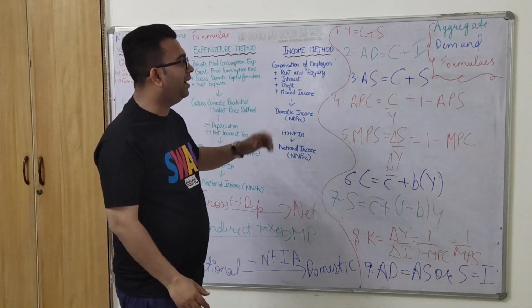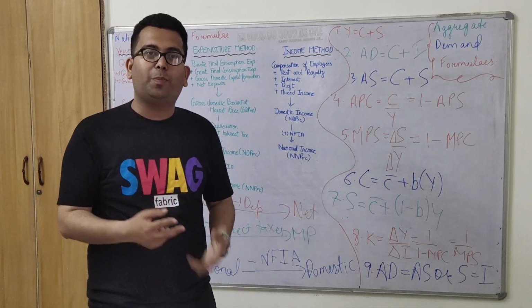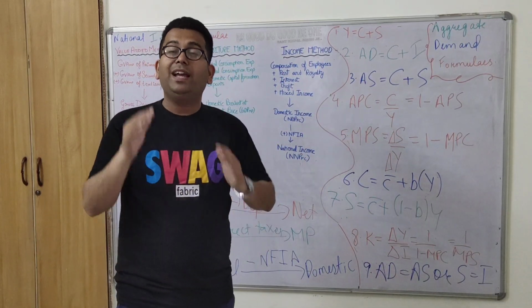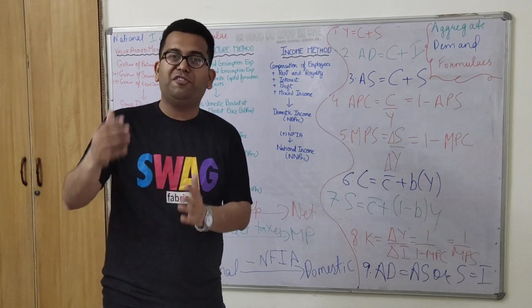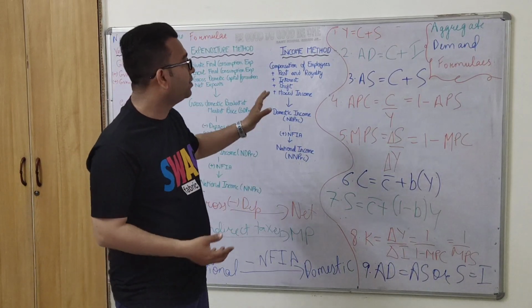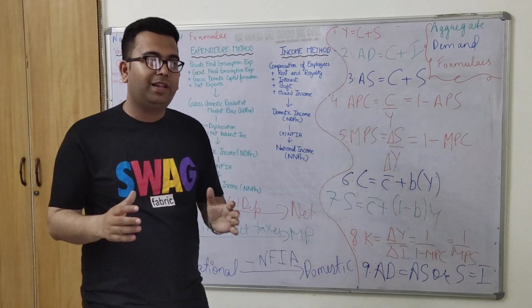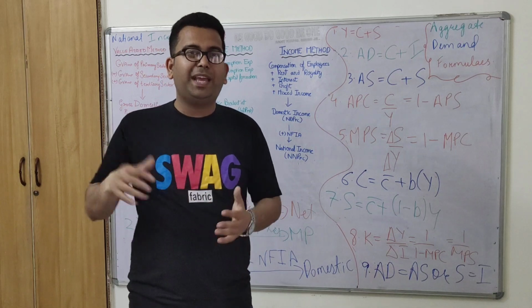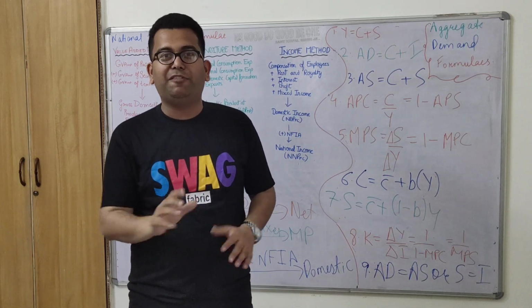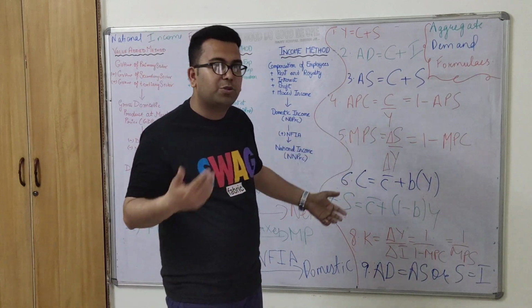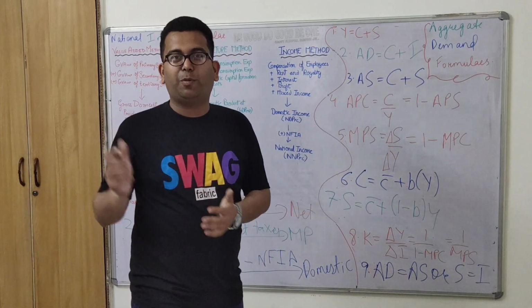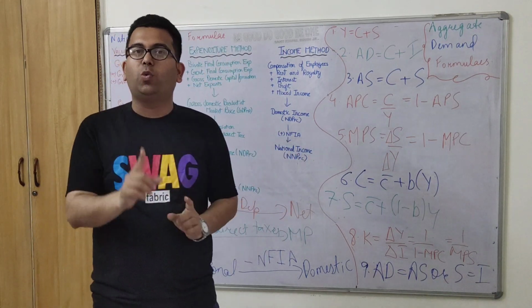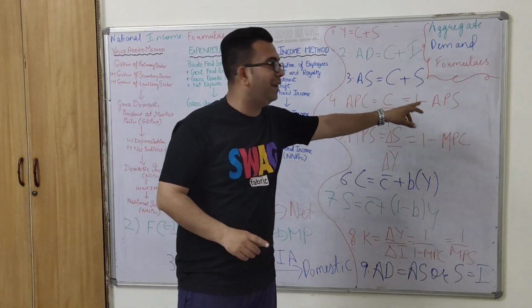Consumption plus saving is equal to national income. Second, AD, aggregate demand. It has two components, C and I. C remains the same, consumption expenditure. And I is investment expenditure, what you invest in bridges, dams, etc. Fourth, APC, very simple. Last alphabet is C, so divide C by Y. What is APS? Last alphabet S, divide by Y. APS is S upon Y, and APC is C upon Y. And APC plus APS is equal to 1, so APC is equal to 1 minus APS.